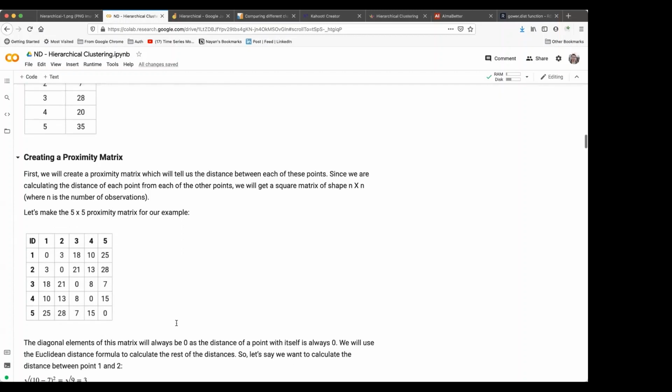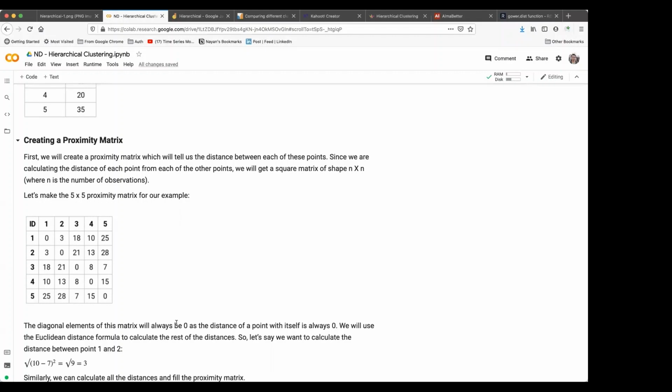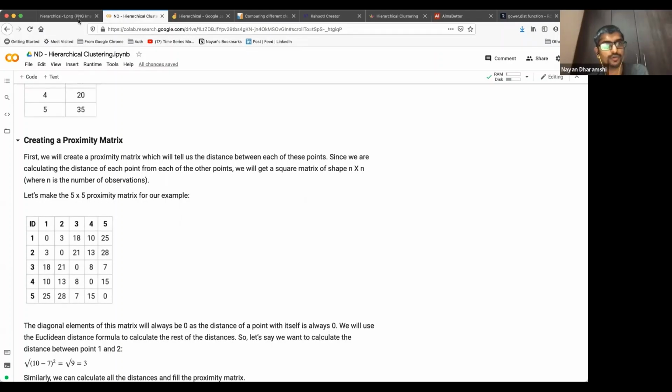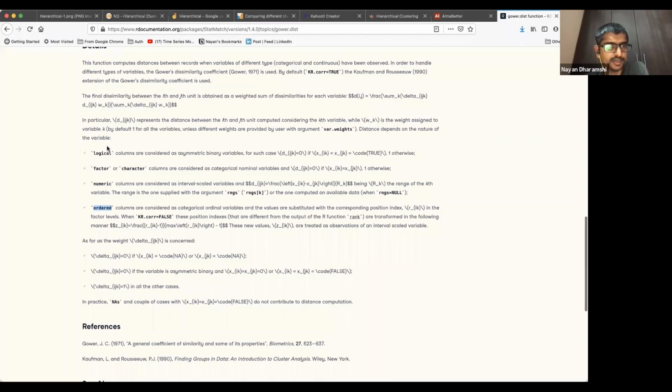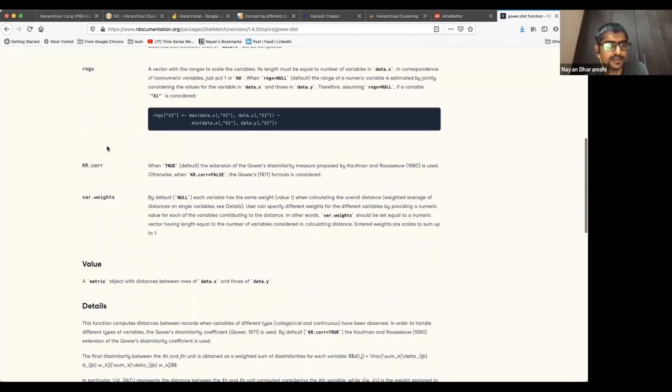Okay, in this case, we're talking about similarity. So, similarity means cosine similarity. No, Gower is not cosine similarity. It's a distance metric. So Gower, you guys can read about it. I think you will also find a paper.